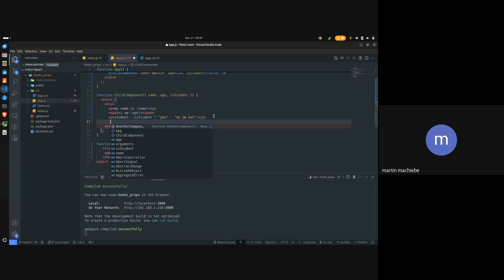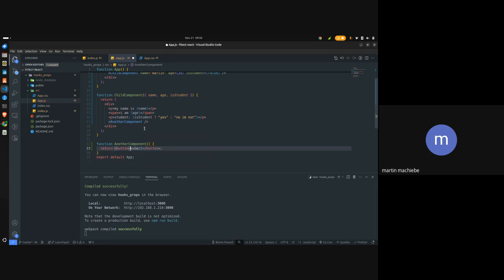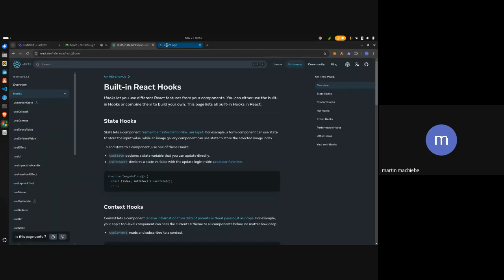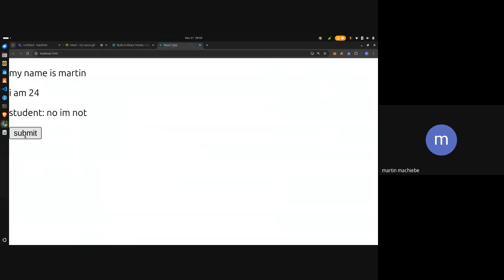That is all, and everything will appear clean. So put it inside the div. Then when we go back, we're going to see my button here.